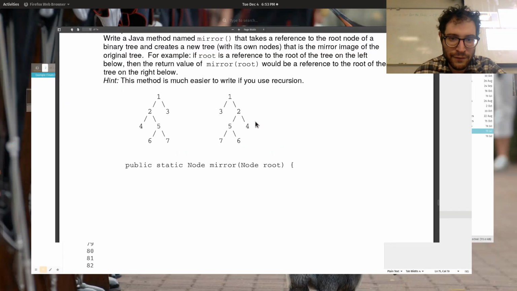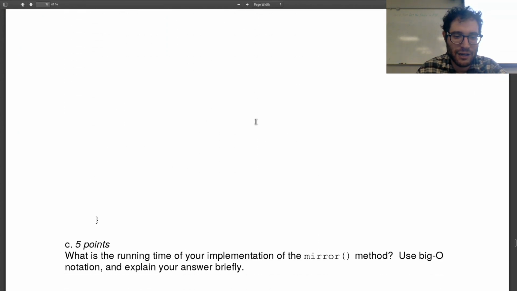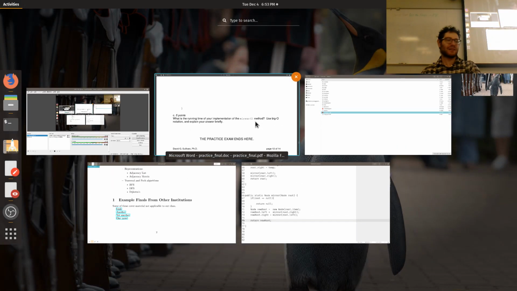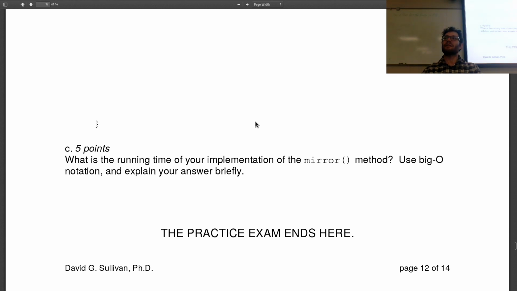All right. Finally, the dreaded question: what's the big O of that method that I just wrote? Well, it's a tree, and there are two types of methods in a tree, a searching method or a traversal method. Did this search the tree or did it traverse it? It traversed it. We went over every single node in the tree. So that cost how much time? O of n time. We copied every single node in the tree and flipped their children. That's O of n. We did a set number of operations for each single node. So it's O of n.